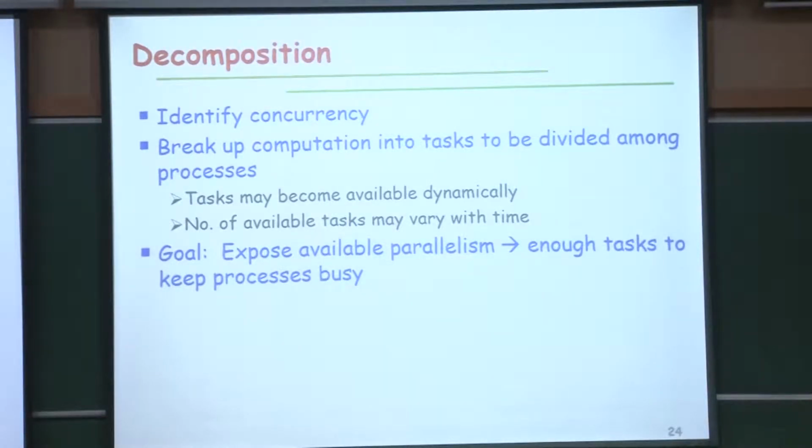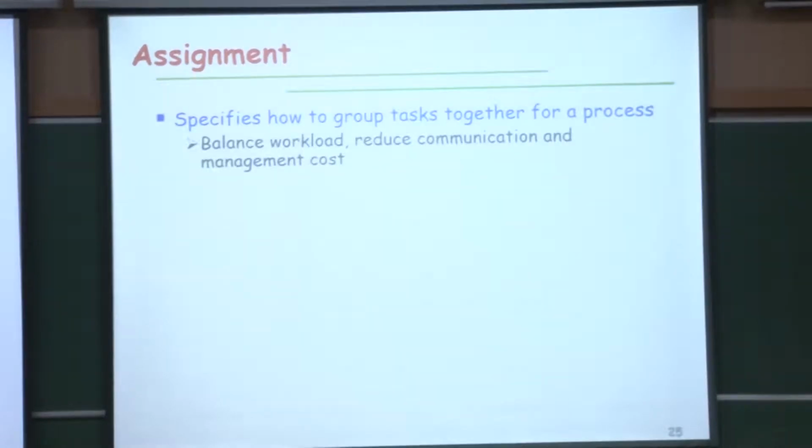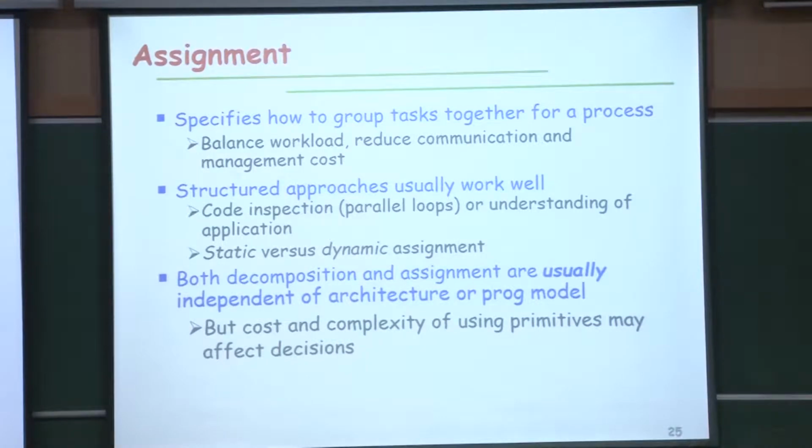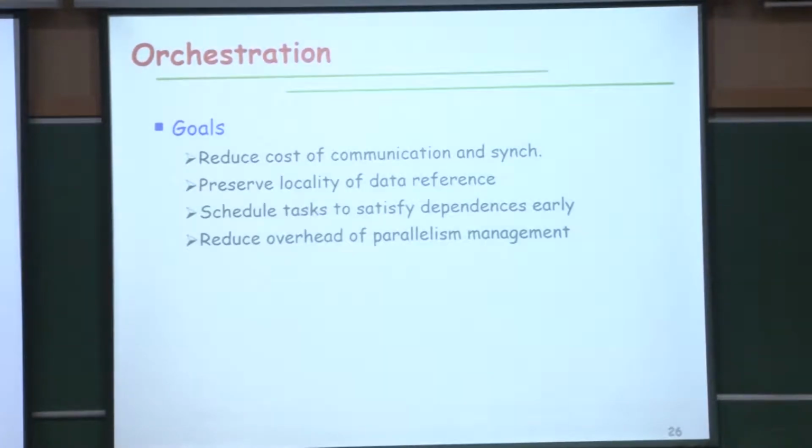Okay. So, the decomposition step is essentially identifying the different tasks and what tasks can be done in parallel. And here the goal is to expose as much parallelism as is available. Later on we will regroup them and say that these will become tasks. That's really the work of assignment. We group these subtasks together to form tasks, and here the idea is to balance the workload across these different tasks, and also in some sense to reduce the communication or interactions between them. That's really what you want to have.